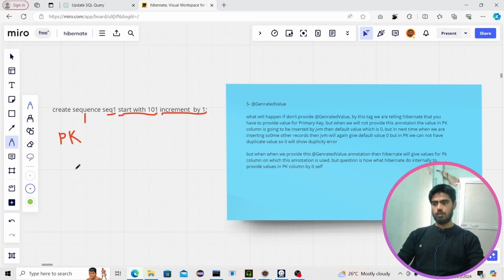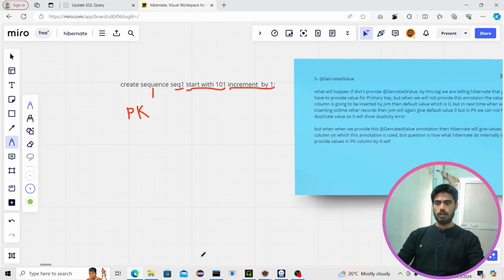So when we insert data into our databases, we are not going to provide values for that particular primary key column. Suppose this is the primary key column, and here are the other columns.